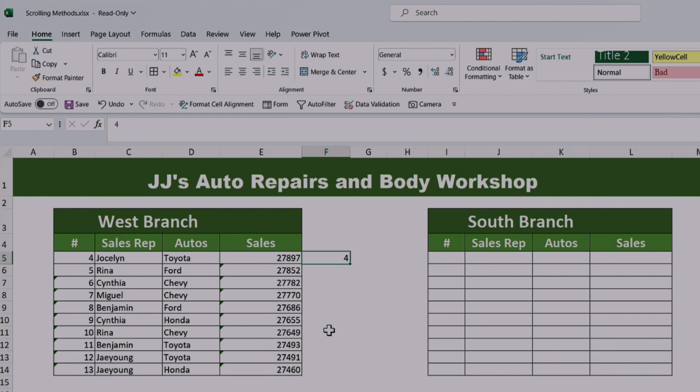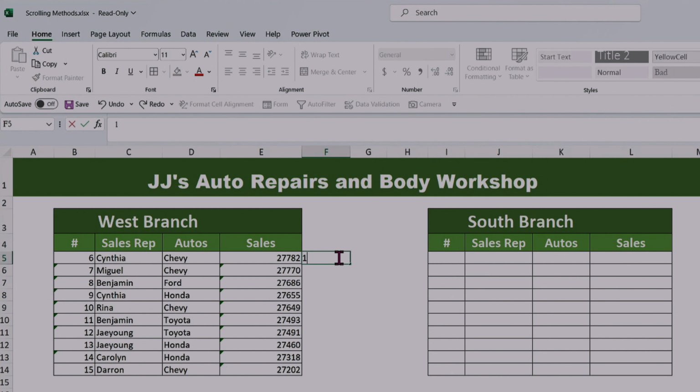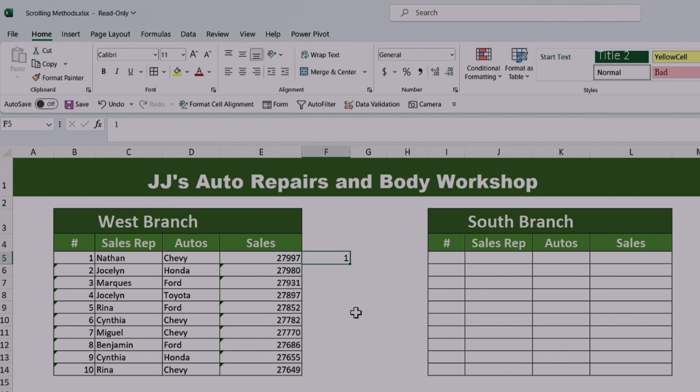Let's choose 6. Now our sixth record is at the top. And that's how our information is going to filter in and filter in and filter in. Let's put that 1 for right now. But I want to make it easy for him. So that's how the scroll bars come in. And let's see how to get them.